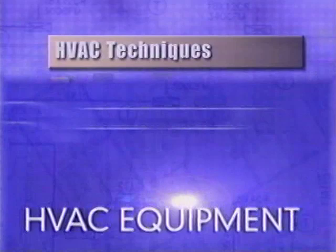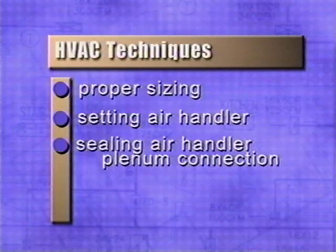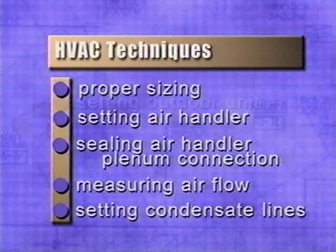Because training is essential for a well-installed system, we're going to look at some key problem areas and show you proper techniques. We'll look at proper sizing of equipment, setting the air handler, sealing the air handler and plenum connection, measuring airflow, setting the condensate line, setting the outdoor unit, piping installation, and charging the system.